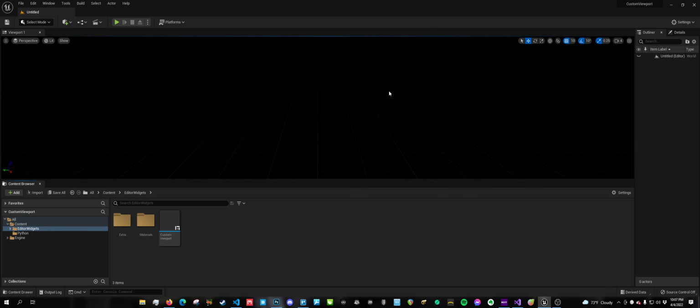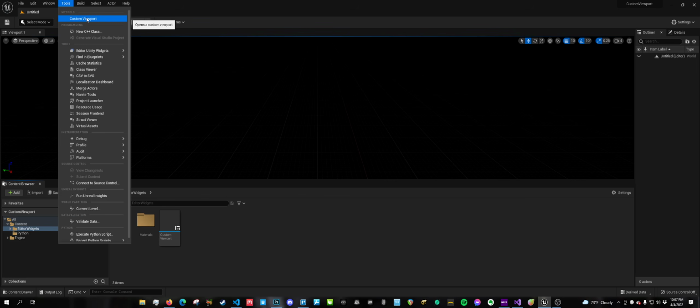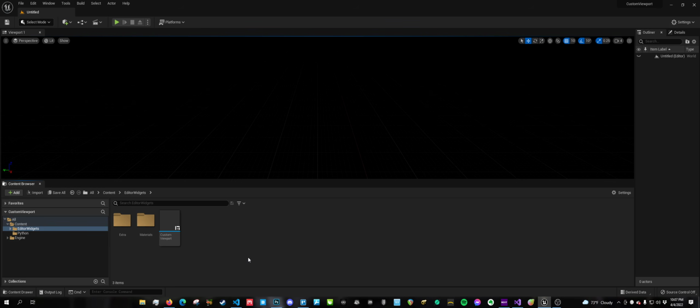And for anyone panicking over the last 10 seconds or so, I will show how to build the tools menu pop-up to open the editor widget. It's really simple. It's a small Python script, and if you don't know Python, don't worry about it. I'll show you the things you need to change, and you can just copy the script and place it in your content directory, and it will just work.